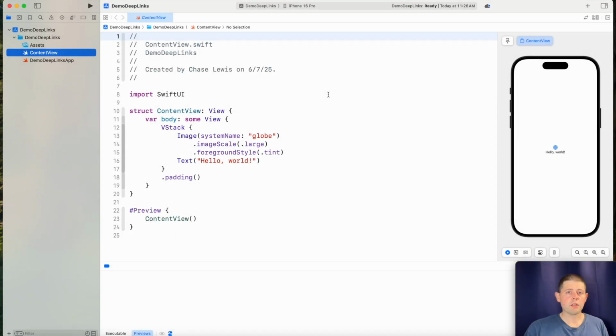So here we are in our brand new Xcode project. Now, one thing we need to do before we get started going over deep links is we actually need something to link from and to. So let's go ahead and build out a quick little UI. If you've seen the navigation stack video that we've done earlier, we will essentially just be building a very similar, very small version of that.